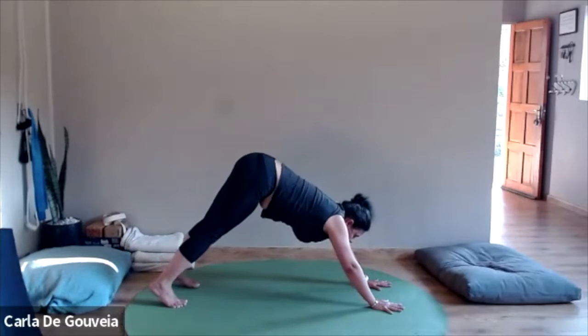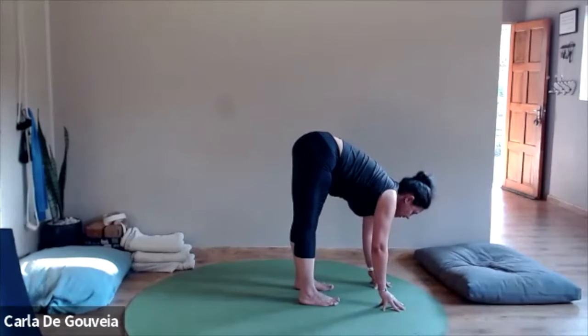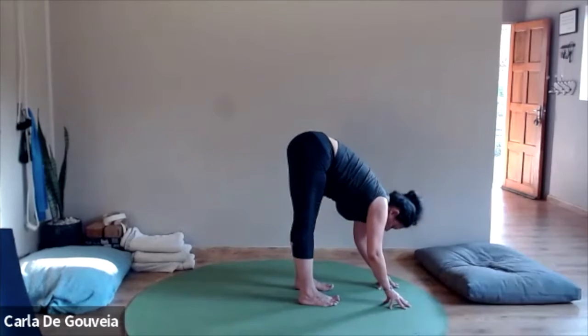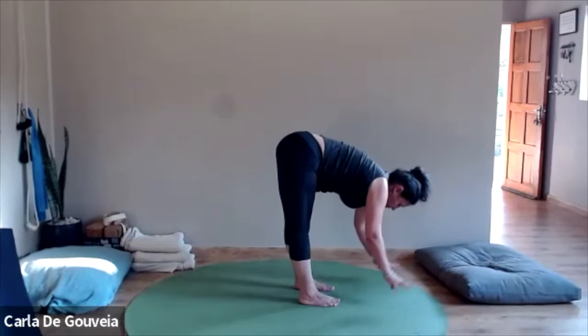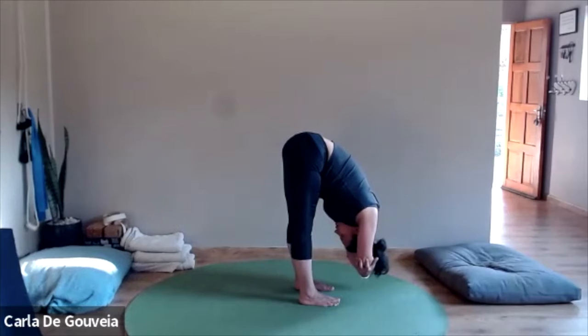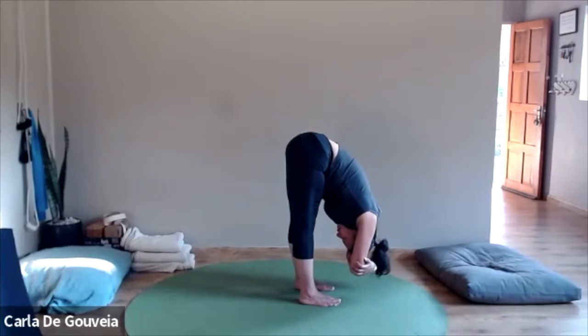From Adho Mukha Virasana, stepping forward, coming to Ardha Uttanasana. You're drawing up the knees, you're not just jamming the back of the knee open, but draw up the knees to keep the legs strong. And then extend the sides of the body. You can either take the hands down or you can have them on bricks if half pose is where you're working. Because I'm working on shoulder mobility, I'm doing the crossing of the forearms and opening the armpit. Keep the legs strong and the sacrum coming into the body.